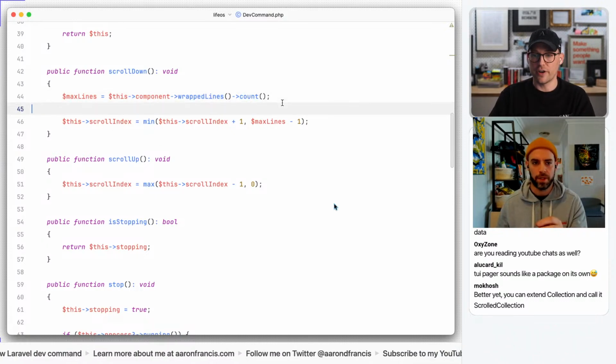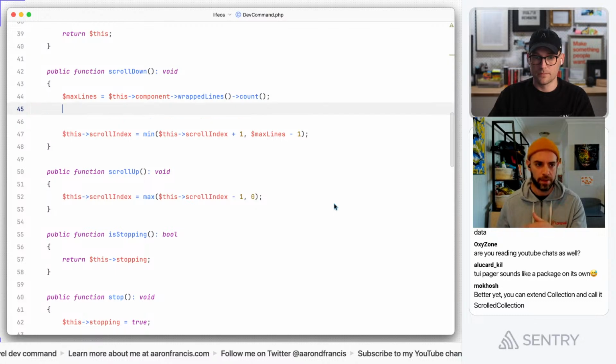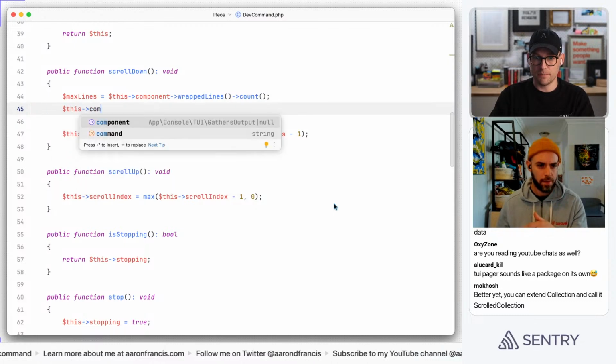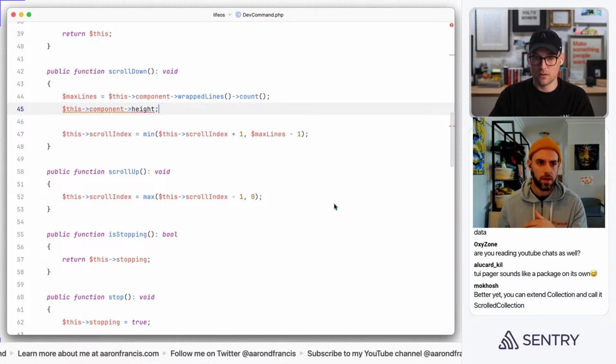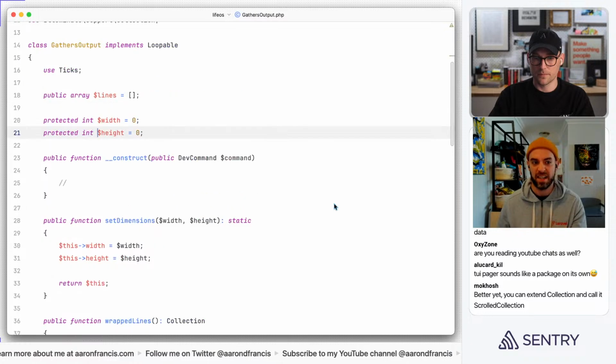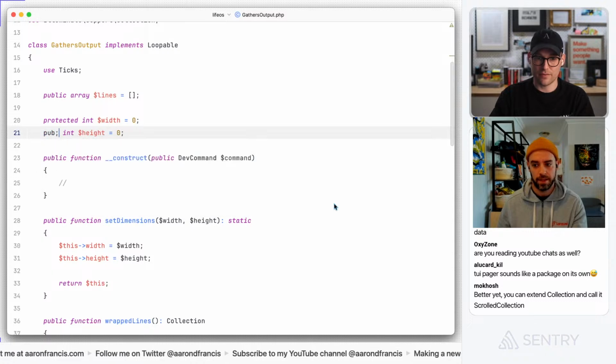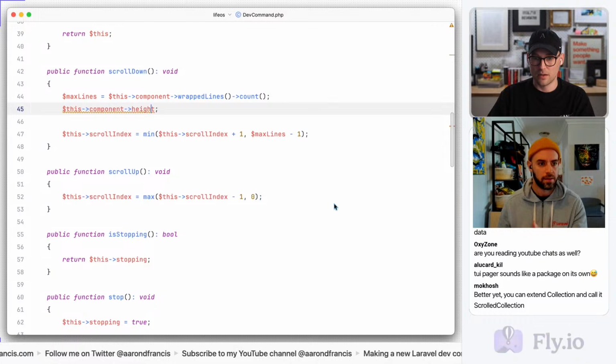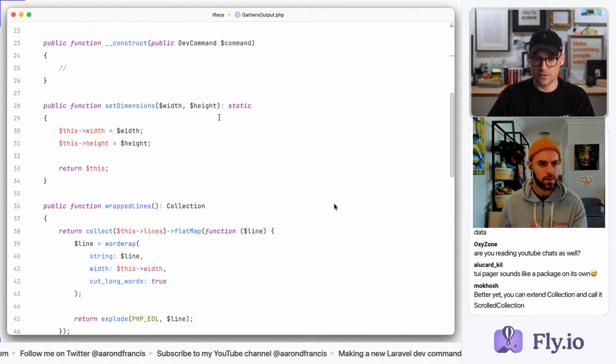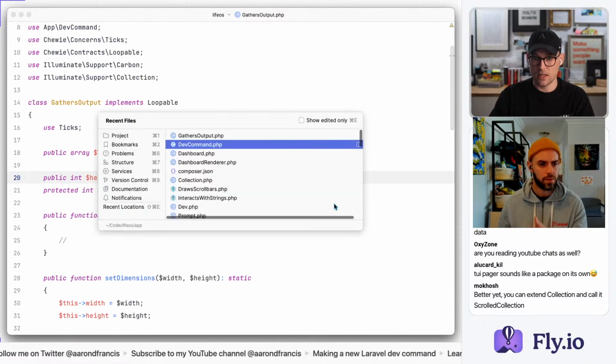All right, let's hard code it for now. So we'll say this component, we do have height, and right now we're setting it to height -6, if I remember correctly. It all feels bad. Wait, why is this?